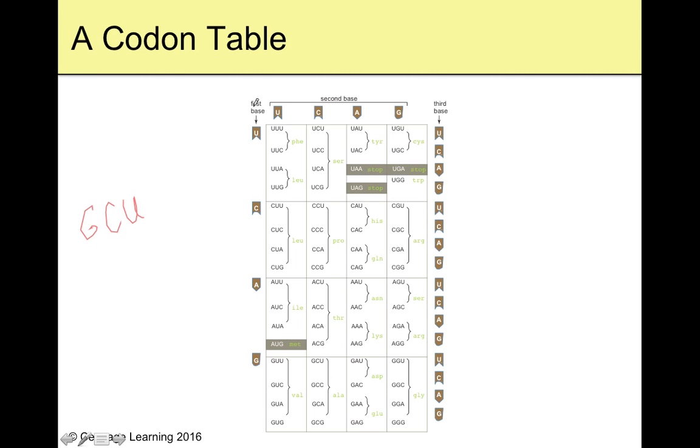Okay, so your first base is guanine. Found him. My second base is cytosine. So I go down to guanine, I find my guanine, I find my cytosine. My third base, UCAG, top is U, guanine, cytosine, uracil. That codon that you and I just made up in our noggins there in just a second codes for alanine. Cool. So there's information for an amino acid.